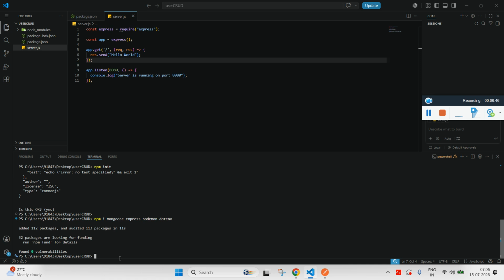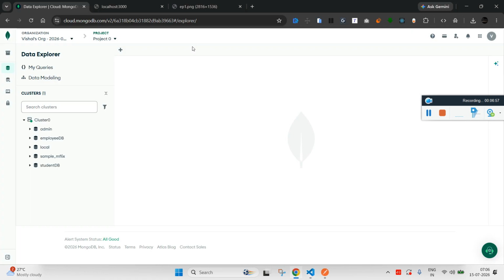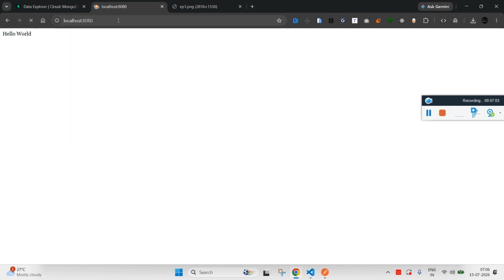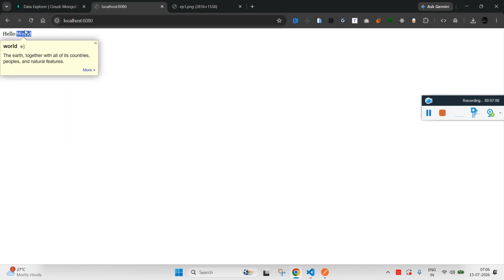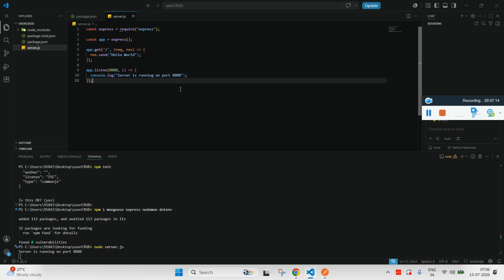Now to run this application you need to type node, the file name server.js, and now if I get into the browser and type localhost 8080, you will see this is how the flow is. I'm sending the request via browser, and this Express application, this Node.js application, is giving me the response, hello world, or you can say hello environment, whichever you want.